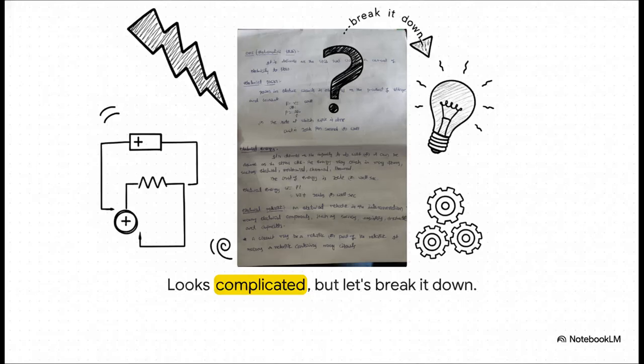Okay, so take a look at this snapshot straight from a student's notebook covering electrical power and energy. I know. At first glance, handwritten formulas like P equals V times I or W equals P times T can look completely overwhelming. It looks really complicated, kind of like a secret code. But I promise you, it's not. Let's just break it down. Reassure yourself right now that we are going to walk through this exact logic step by step, completely stress-free. Every single letter on this page represents a really simple physical concept.